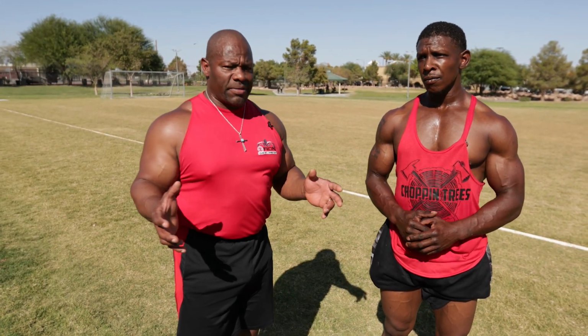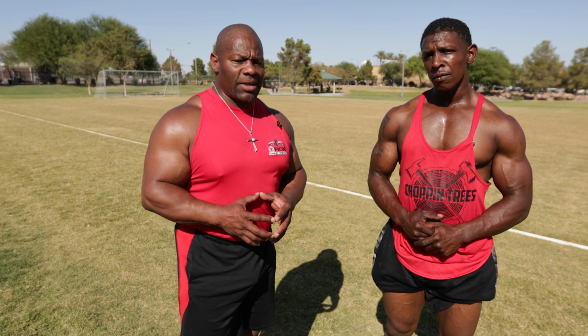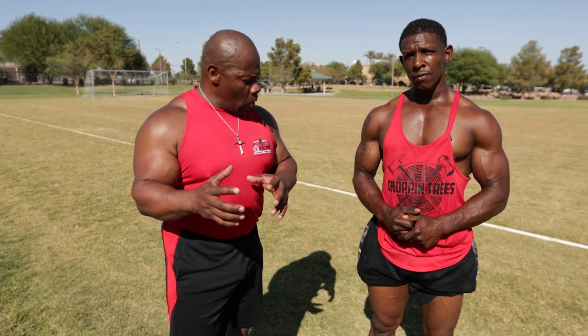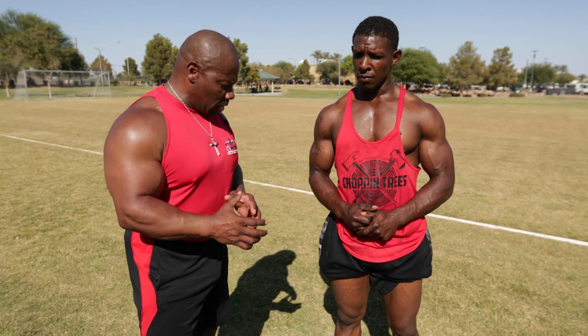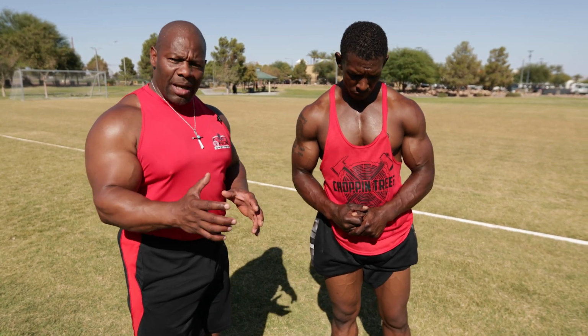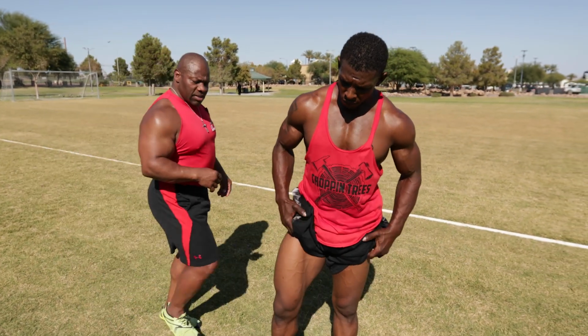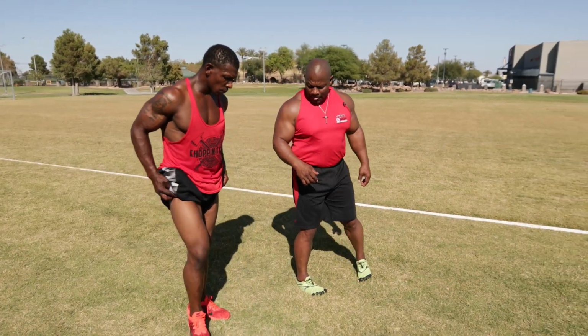So I just want to examine this, and I want you to take a good look at it. If you're doing lunges incorrectly, it's just a matter of time before you actually cause an injury. But I want you to watch what your legs could look like if doing them correctly. I'm going to walk along with him as he's doing lunges. Watch the angle of his knee, watch his hamstring, watch his glutes. We're going to pull his pant leg up so you can see exactly what this looked like, guys.